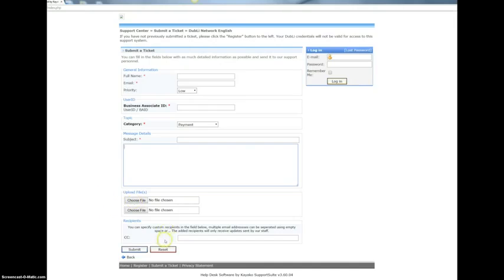The last thing you want to make sure that you do is right here where it says CC, always put in here your email address. This way you get a copy of your own ticket that you're creating so that you can keep a file and a record on it. If you're including somebody in your upline, if you're including somebody else in it, you'll also put that in this area as well under the CC. When you're finished and you're done, you will then click on submit, and then you will just get a field that says that the company will get back to you within 24 hours. This is how you create a ticket, whether it's for DubLi Network or for DubLi.com.